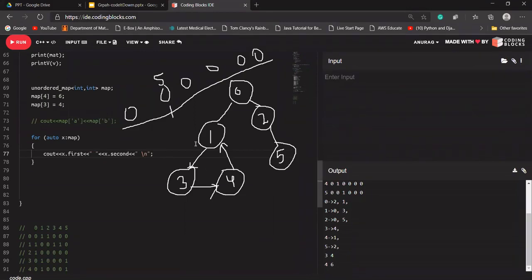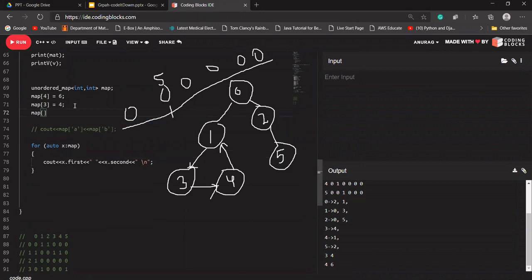Okay, Bima, how to add multiple nodes to one node using map? You are asking whether at one key we can have more than one value. In a map, this will be the foundation: if I'm trying to let's say map 4 here, I'm going to write map 4 and I'm going to write 5 here.